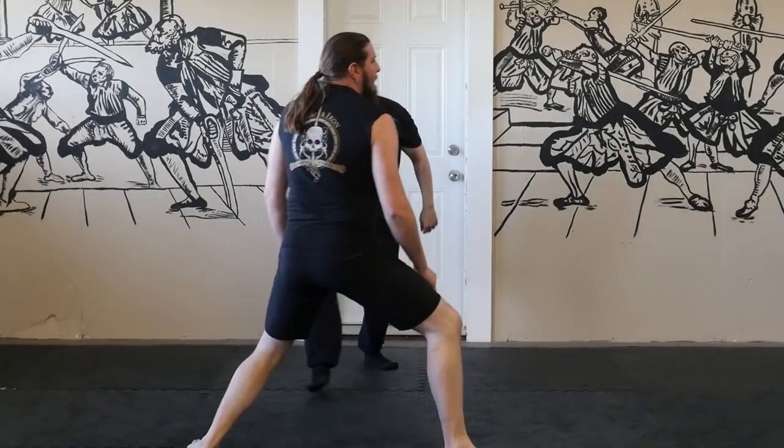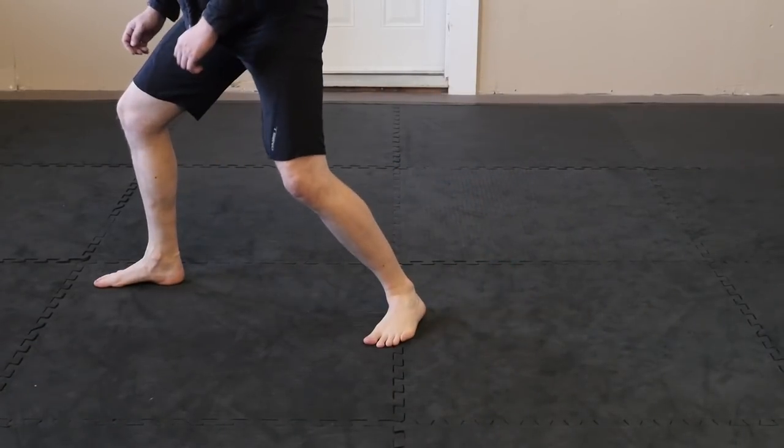Let's think about what you could do if you learned HEMA and were dragged into a self-defense situation. The basics definitely carry over. Footwork, for example — in HEMA, just like in any unarmed martial art, you learn how to move efficiently without tripping over your own legs and without losing balance. Advancing and retreating steps, passing steps, gathering steps — various ways of using footwork to power your attacks or defense.